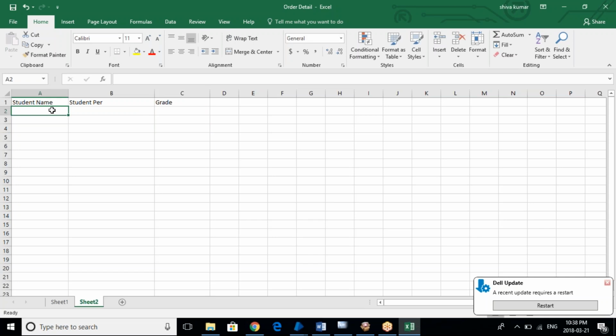So let's say Priya student got 90%, grade is A. Similarly, 70% and grade is B. So I mean, don't put the value here.